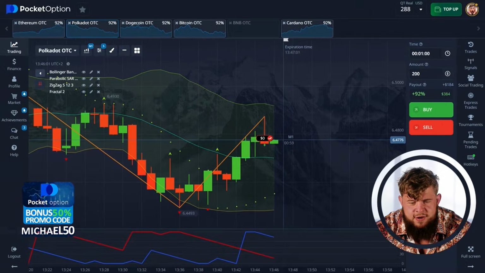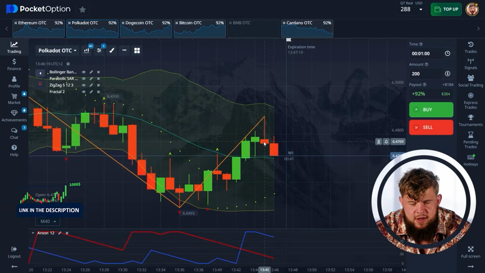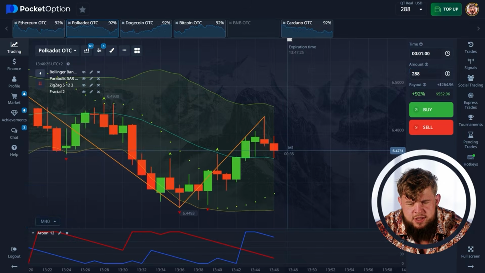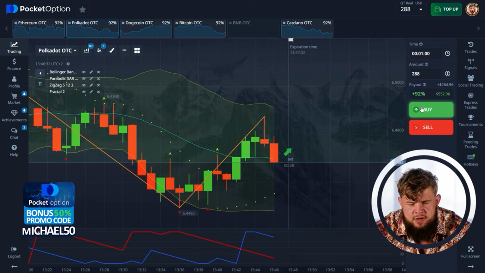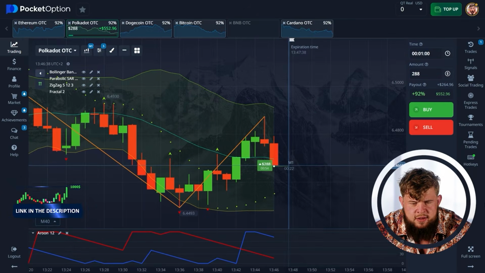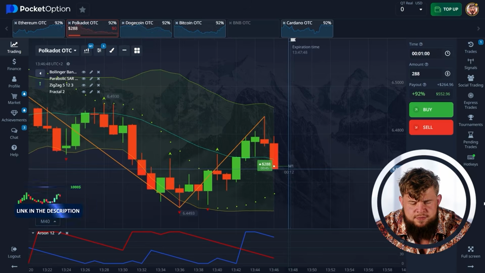It was lost, my friends, unfortunately. For the beginning, everything was okay, but then, not good. Okay, anyway, we have $288 left on the account. We can fix this. Let's check once again the Polkadot chart. Now we are trying to get back below the middle line. Let's change our investment to $288. We're going all in. And let's try to open buy position from the retest of the middle line of the Bollinger Bands channel. I am sure that we will highly likely get the pullback reaction from the middle line of the Bollinger Bands channel.